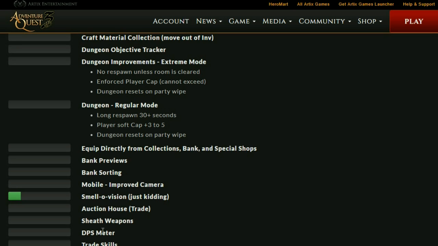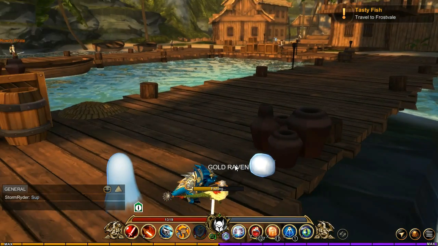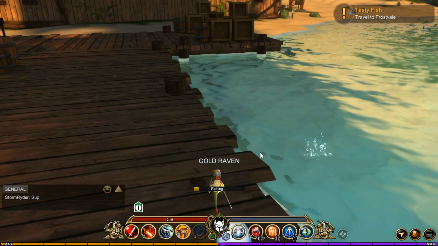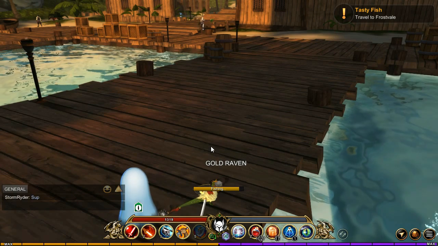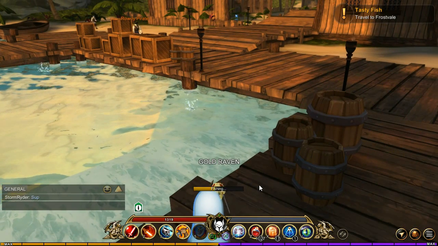Having a DPS meter, which is really cool, I think that is a neat idea. Having trade skills, now we already have fishing, so I don't know why this is not up a little bit. Mining, lumberjack, and cooking, all of these are going to be trade skills, and I'm hoping all of these are going to be rankable, just like they are in AQ Worlds. Well, only fishing is rankable in AQ Worlds. You do gain ranks in fishing, but it's not really a trade skill just yet. And they also need to improve the fishing, because the RNG is horrible.